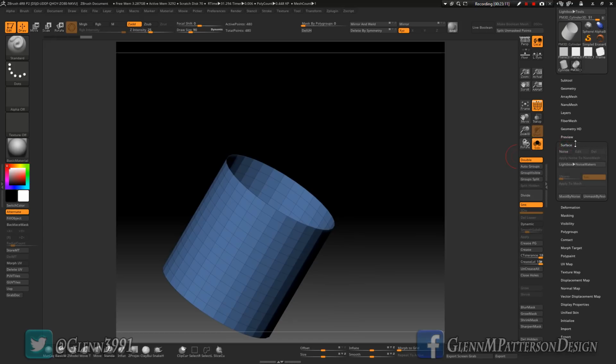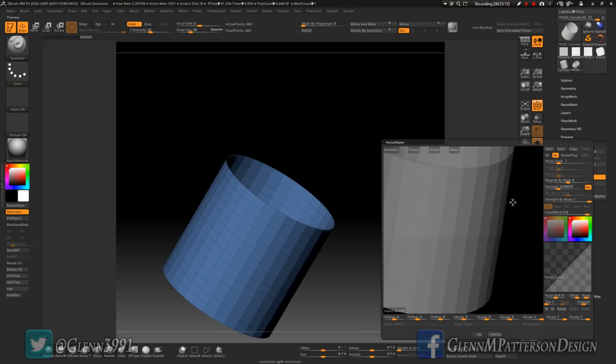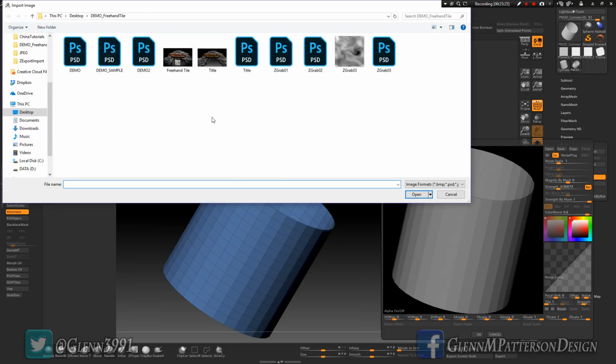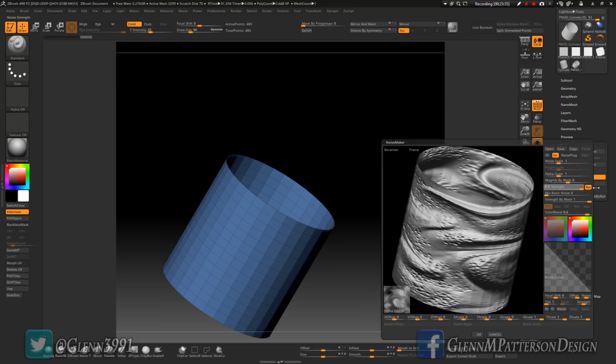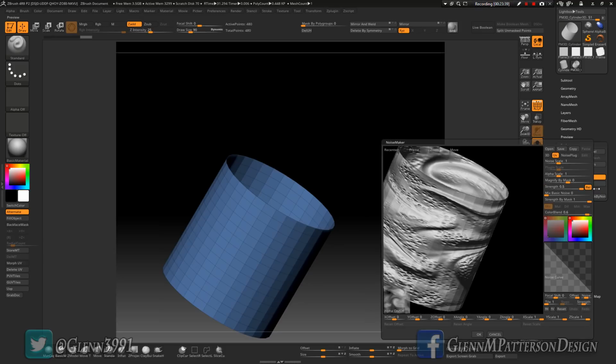Let's go to Surface, let's go to Noise, click on UV, let's get a little different angle here, frame them up, and go ahead and click on your alpha. What did I call it? Demo sample. There it is. Let's go ahead and turn off Mix Basic Noise, flip H V, and then crank up your strength. And there we go. There's our texture on there.